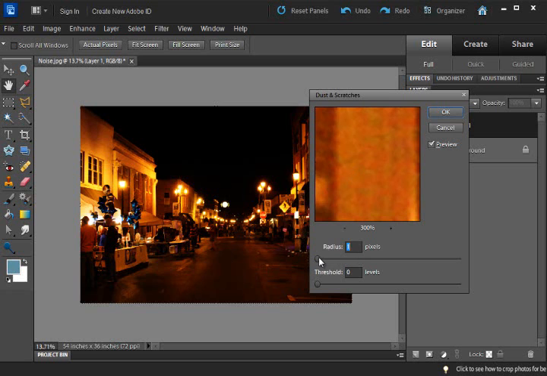Now generally what you would do is you would raise the radius up until your dust disappears. Now I'm also getting a preview out here, that's why I zoomed out, and you can see what this did. Here's my original image, and how much, even just going up to 8 or even a little bit more, just 18 totally blurs the image out. You can't tell what it is anymore. And so this is a really sensitive one.